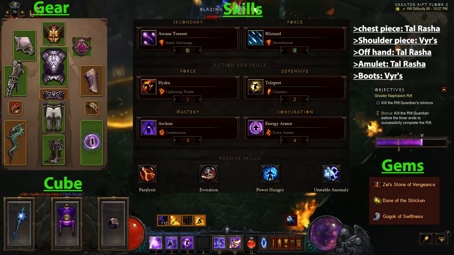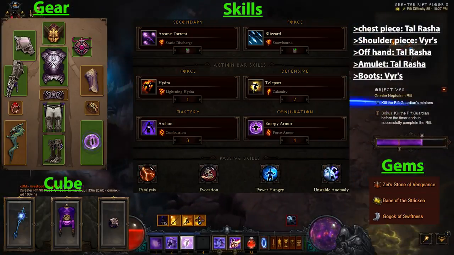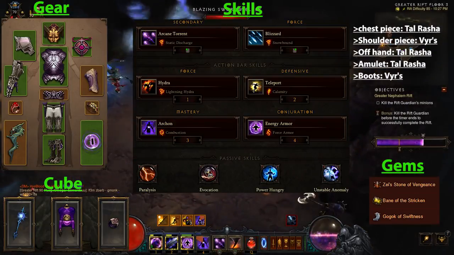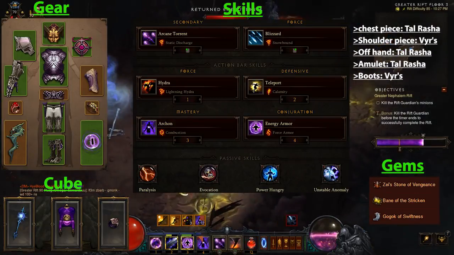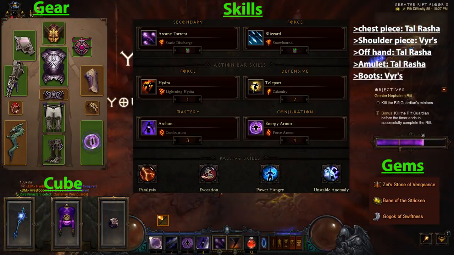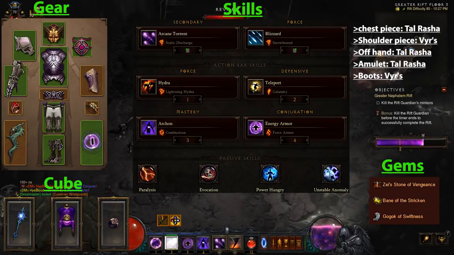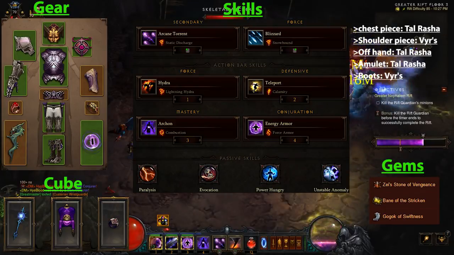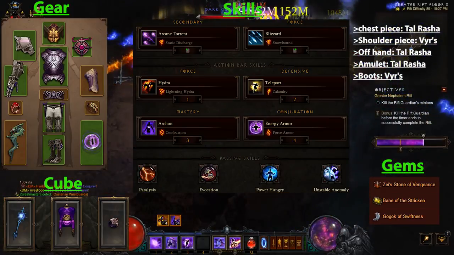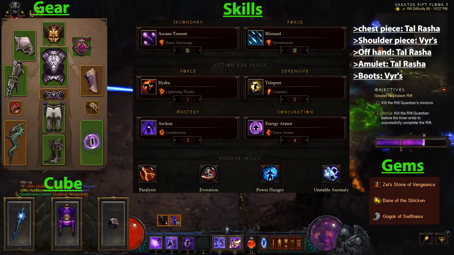which really is a blessing, and it's about time they incorporated that into the game. Okay, let's talk about the pieces on this one. The set pieces still remain the same for Vera's and Tal Rasha's. The only difference with this build is that now we're using the Convention of Elements ring, and also our bracers are changing. You can either use the ancient Parthen defenders, or you can use Ashnagar's blood bracers.